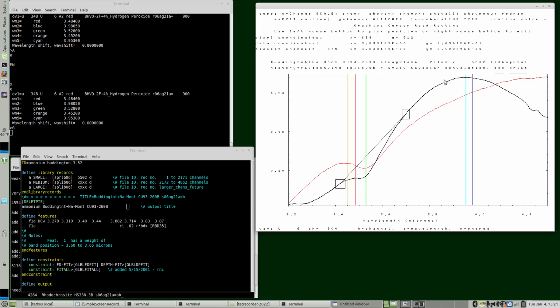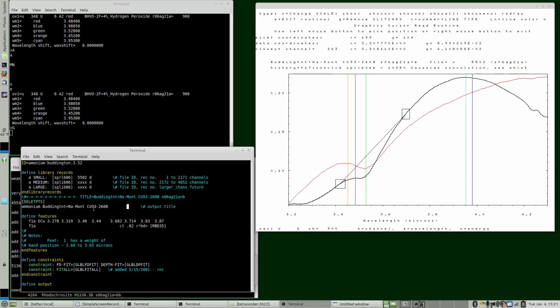And if I'm drawing a continuum, yeah, that would be something like I would do. And then the shorter wavelength, 3.278, so around 3.31 or so. 3.31, somewhere in there.